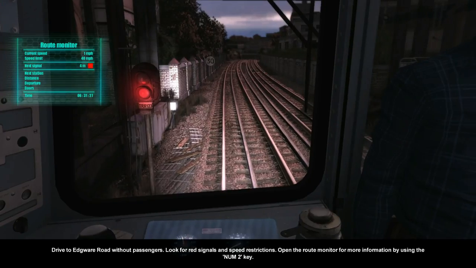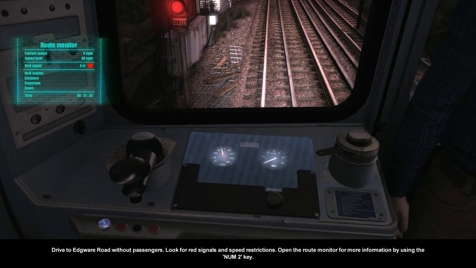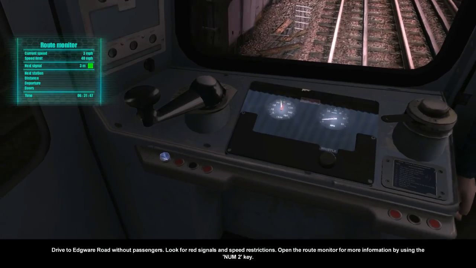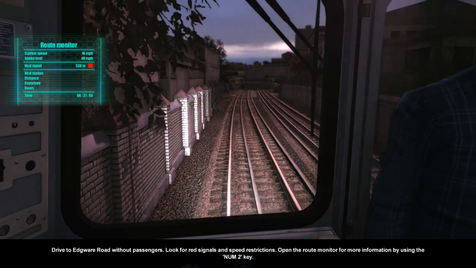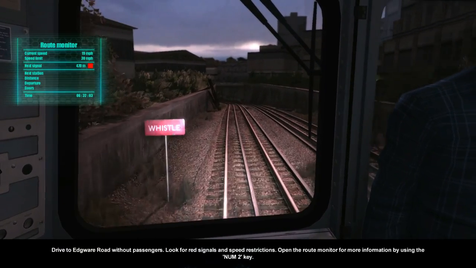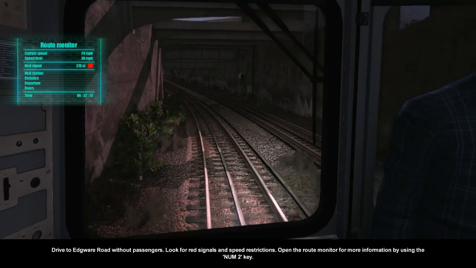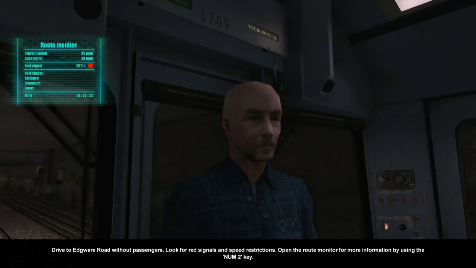Oh, mind the gap. You can hear somebody say, mind the gap. 40 mile an hour maximum speed. Okay. Go. I can't wait till we start talking to the passengers and getting involved. Oh, it's changed. The speed limit to 30 miles an hour. Whistle, horn. Oh, wow. Oh, yeah. I pressed the horn key. Did you love my good use of horning then, Danny?